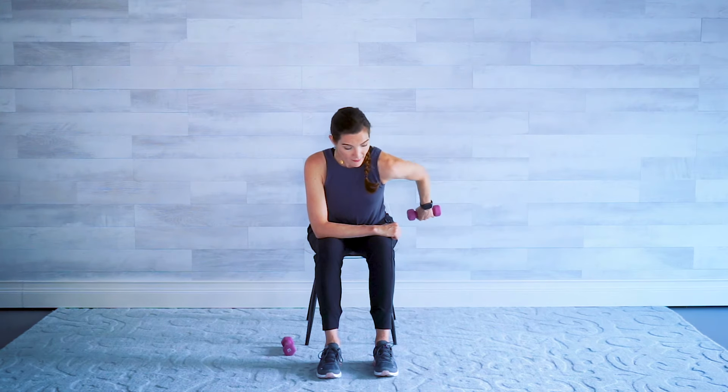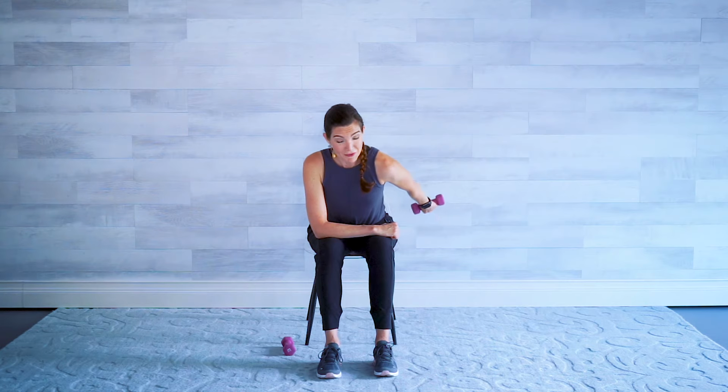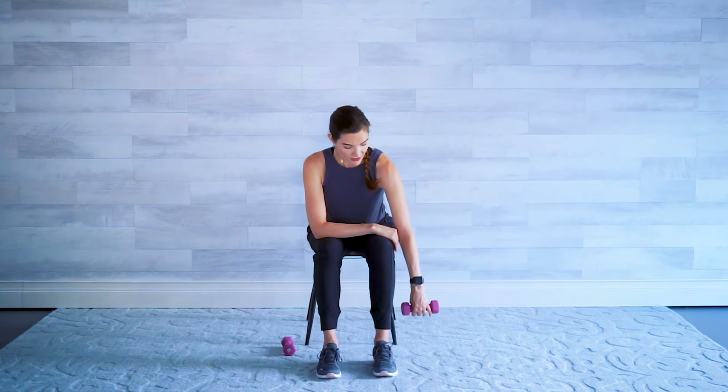Here comes our little bend straight. Bend straight. Again, it's a teeny little micro bend in that elbow, and then squeezing the tricep behind us, right in the back of the arm. Squeeze, squeeze for 4, 3, 2, 1. Release it down, and here comes our combo, putting those together.